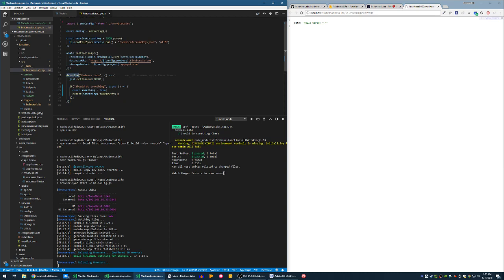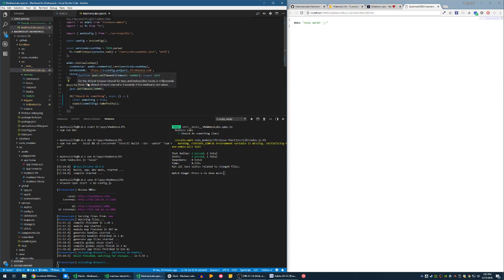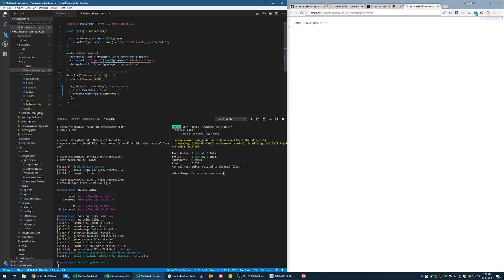Down here we get into the actual tests, and this describes Madness Labs, which in this case is just some sample tests that I copied over from another project. Then I set a timeout of 30 seconds, to make sure we wouldn't run out of time. Unlike a lot of unit tests that fake data and mock things, I don't want to mock. I want it to legitimately be doing the thing it should be doing. If it errors out because something is wrong with the service, that's good to know. I'm not a huge fan of mocking my data. I'd rather test the services that we're using. That to me is imperative, and the amount of work that goes into mocking these things really just makes for bad tests at the end of the day.